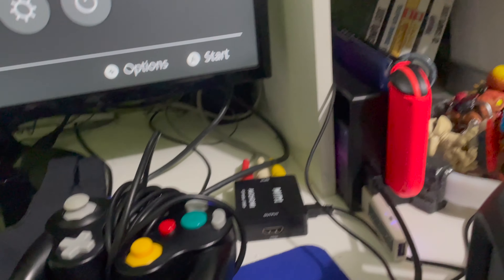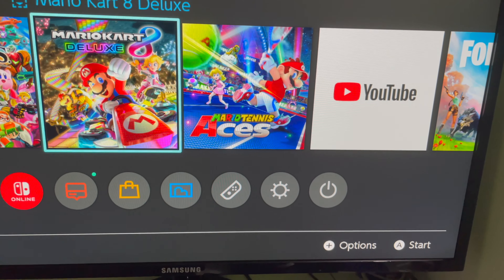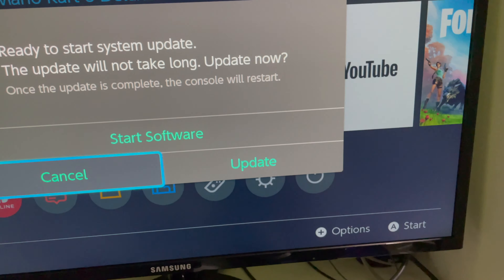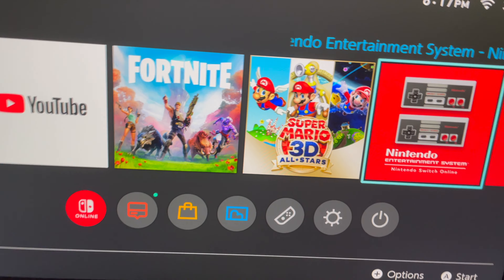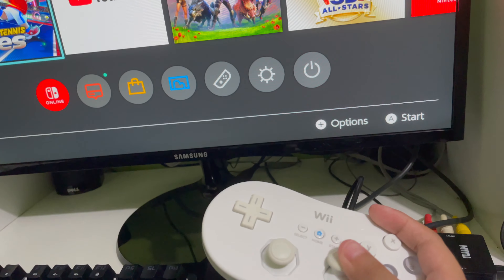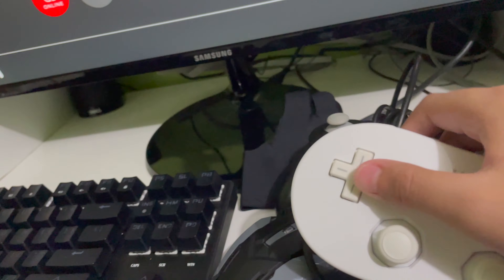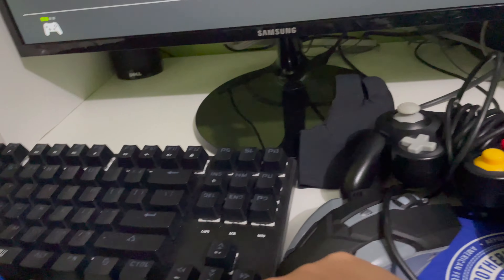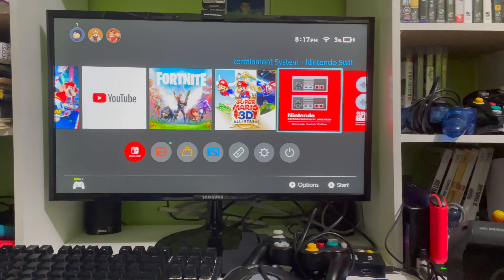The beast controller still works. You kind of have to be careful — if you want to use this in Mario Kart for example, be careful because if you accidentally press the Wii controller you can make incorrect inputs. But other than that, this is a very very nice controller, very good. I rate this like 10 out of 10, actually — it's pretty cheap and it has nice buttons, probably one of the best d-pads ever.